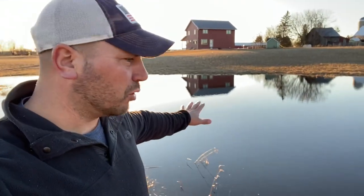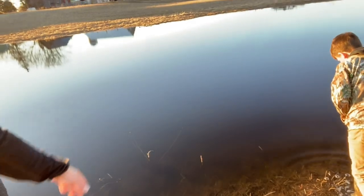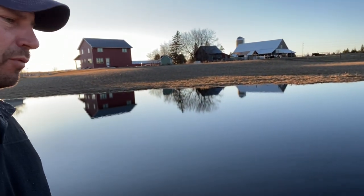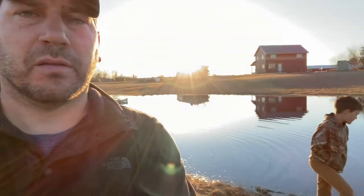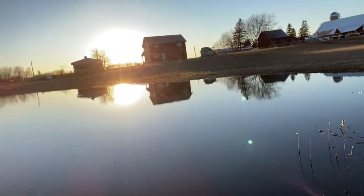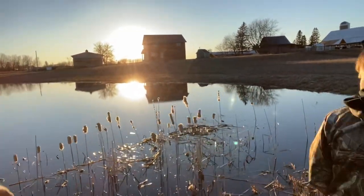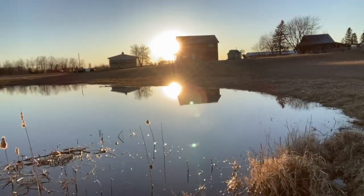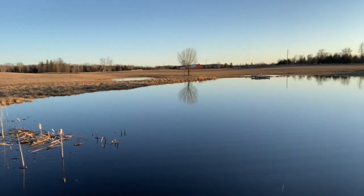We're down in the backyard and the pond is just looking magnificent. We're about a foot, maybe a foot and a half beyond the banks where the normal level is. We've just had a beautiful thaw with all the snow runoff and a couple of days of really nice easy rains. We never got this pond aerated, and some of the vegetation took over - if I had been aerating that would have eliminated some of that plant growth. We have treated this pond with algaecide.